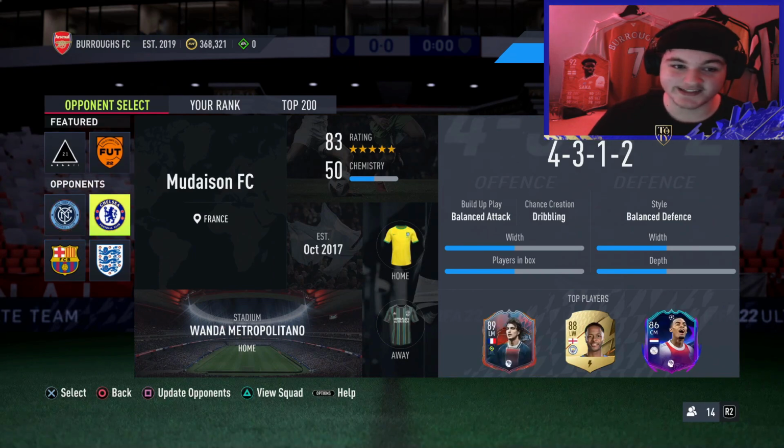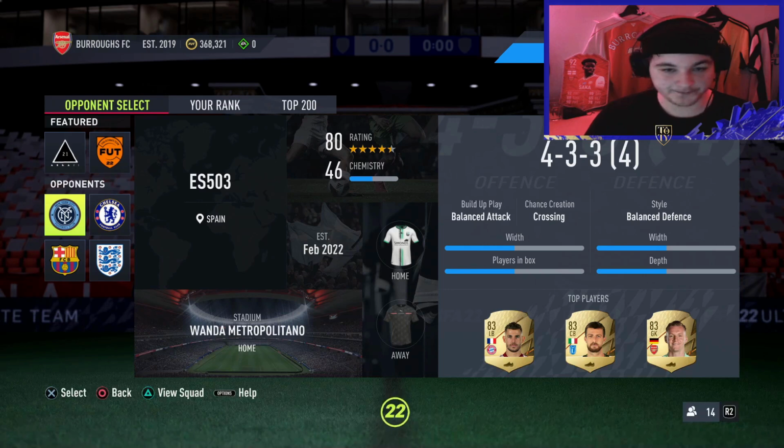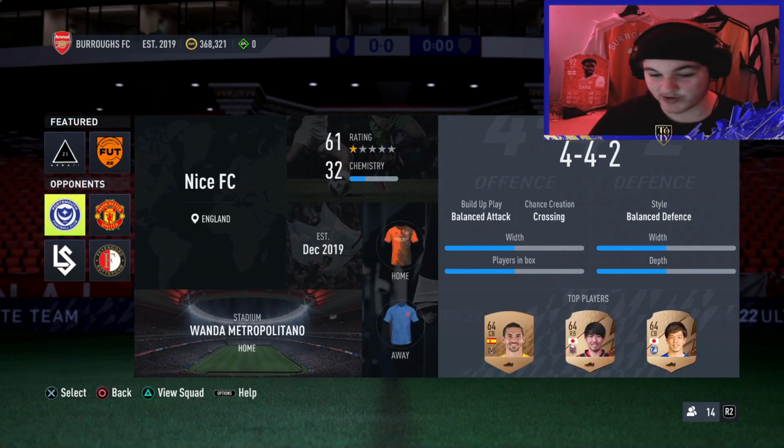Sometimes you'll see a 60 rated team. For example, let's refresh. You get up to 10 refreshes. After you use those refreshes, you can still refresh, the points just will stop counting towards your Squad Battles rank. But as you can see, here we go, a 61 rated squad on 32 chem.